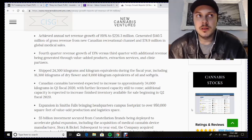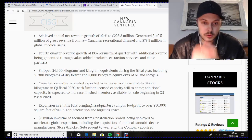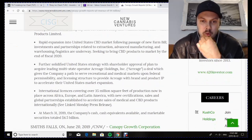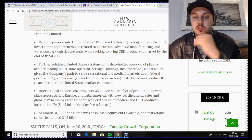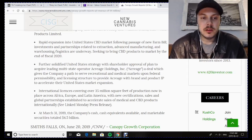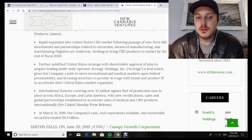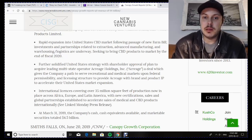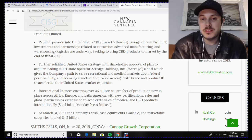But what I'm trying to say is that Hexo only did about two thirds of what Canopy grew this quarter. I think Canopy grew 14,500, and Aurora grew 15.5 thousand kgs. So people say, oh, Canopy has so much more capacity than Aurora and everyone else. But that's not really reality, because it's showing in the amount that they're producing. So that's showing that Canopy is losing lots of crops. I truly believe they're losing lots of crops because they got a million square foot facility somewhere like Langley or Abbotsford.